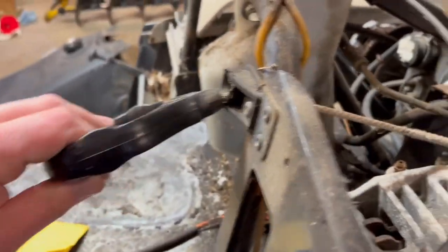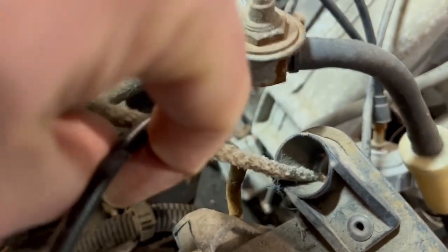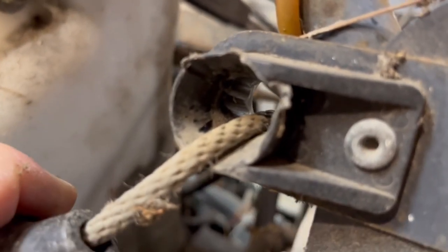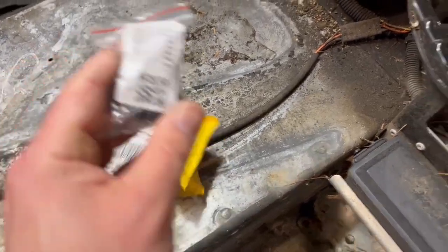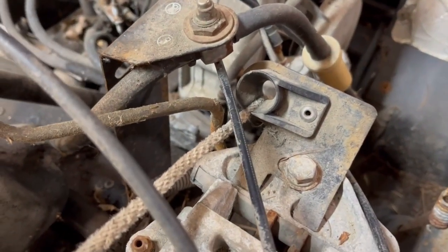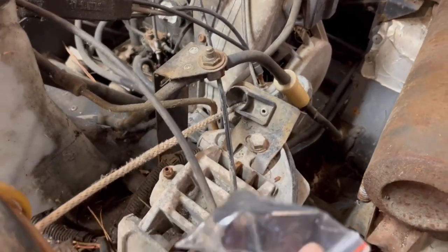So for the pull rope, see how it's worn out right there, stuck in there. That's worn out pretty good right there. And then there is another one up here, which I could swap it out. They're the same thing. You can buy them in two packs, but I got one. They were $10. And this new one is aluminum. And it was like 10 bucks. But this one looks fine. I'm not going to mess with that. But that one for sure needs to be replaced. If I was being really cheap, I would just swap them, but eh, 10 bucks.